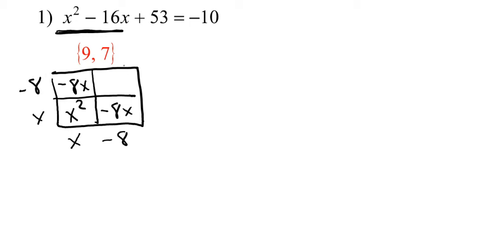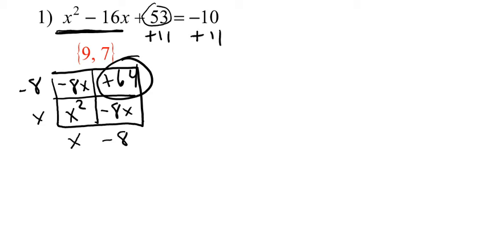So this number right here has to be 64, right? So this 53 has to be 64. So to make this 64, I have to add, what is that? 7 and 4 is 11. I have to add 11 to this to get it to be 64. So that means I need to add 11 to this side and add 11 to this side.